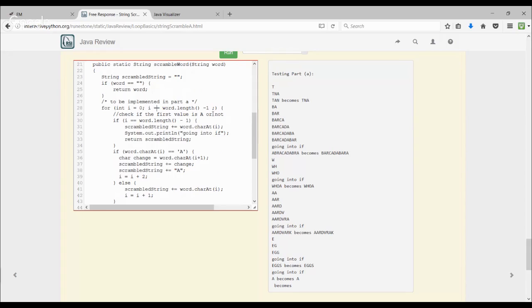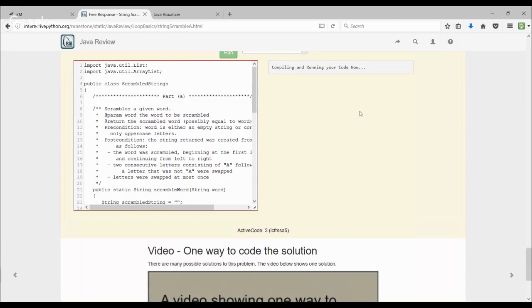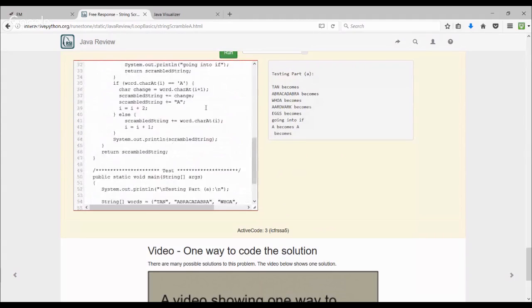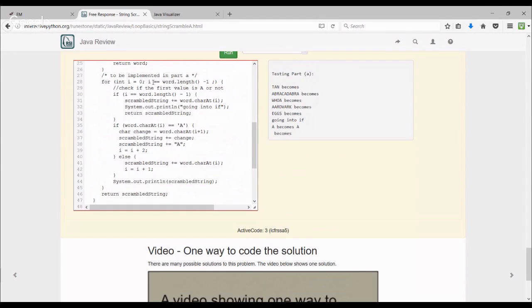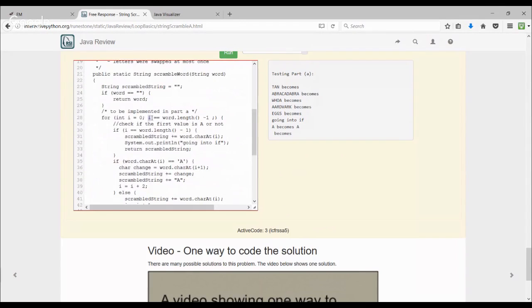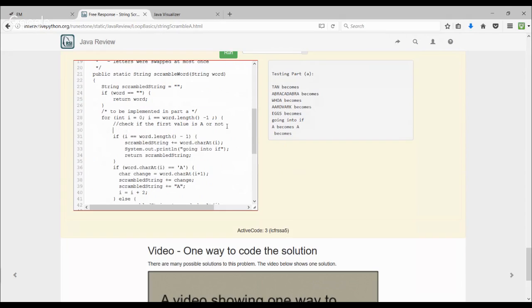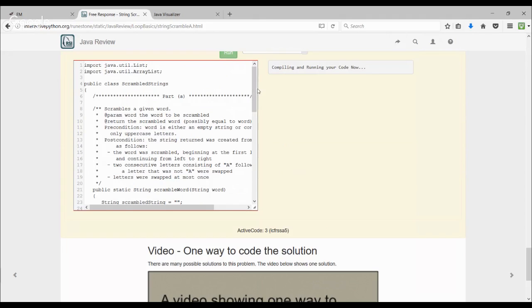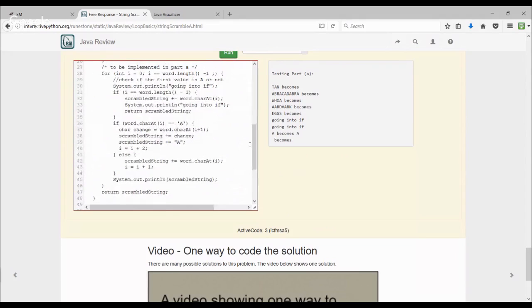So this is what you're saying. You were wondering why that didn't work, right? Let's see. Right, so why doesn't that work? Well, this is a conditional. Are we even going to the for loop? I would like to know that. Let's try that. Right, so it doesn't even go into the for loop actually.